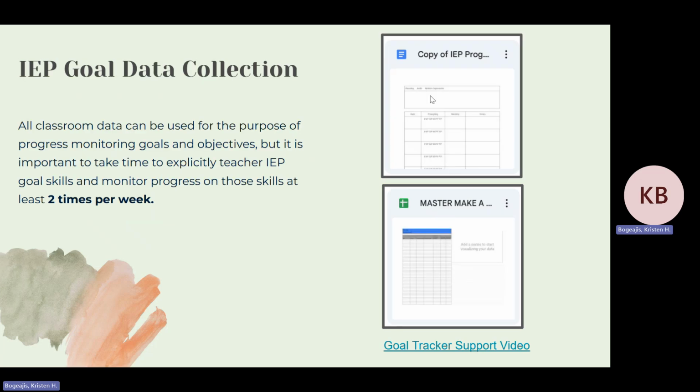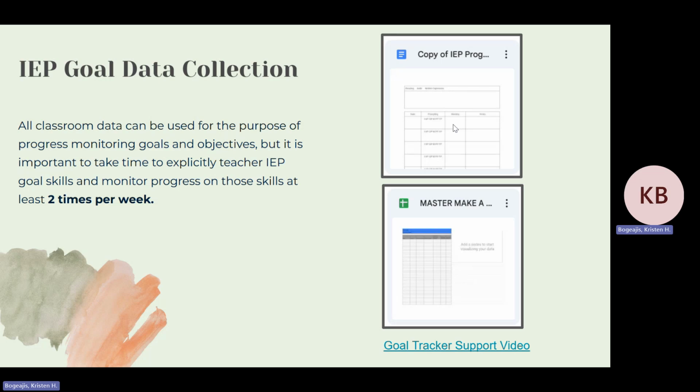So over here, you can see the goal tracker, and I'm going to show you that too, but this is an example of a progress or an IEP progress monitoring tool. At the top, you can put the goal. You can just circle reading, math, written expression. You can write the goal in there. And then you're going to put the date and you're going to put the level of prompting. So this is independent, verbal, gestural. We have modeling, full physical, and partial physical. So you'll just circle. And then here you put the mastery. So I usually like to put check marks in here.